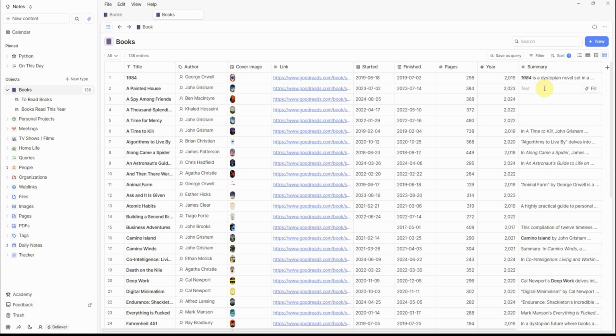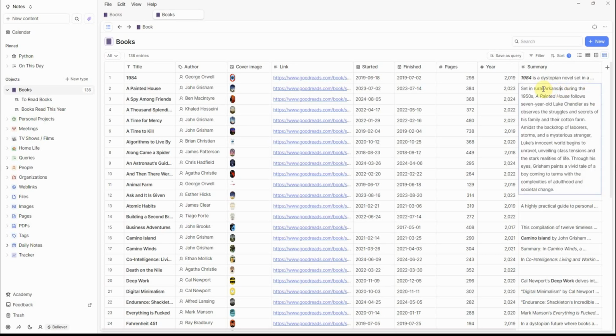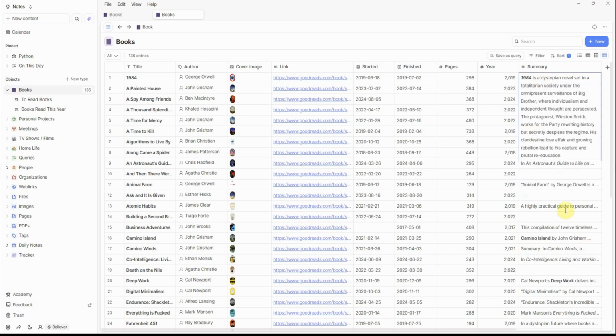And then a summary, which is actually AI generated. So for example, let's not do A Spy Among Friends because I'm reading that at the moment. Let's just do an AI generation of A Painted House by John Grisham. So we'll click that, and there you go. That's what it's generated as a text from it. That's what I really limit it to. I don't want it to create my own notes. I just want to get a quick synopsis of what the book was, just for a quick review of it.